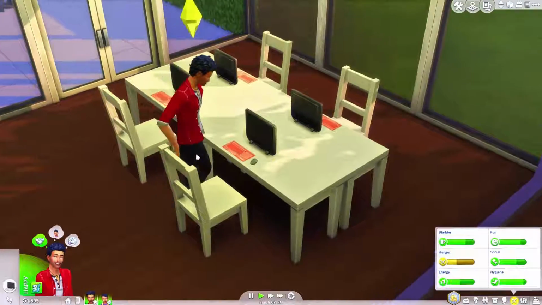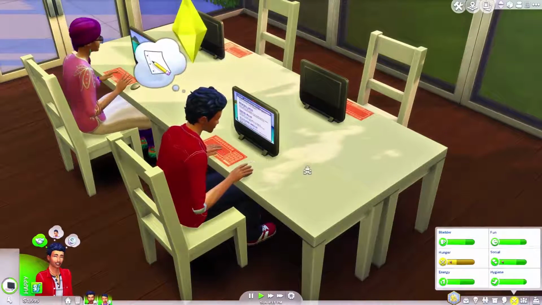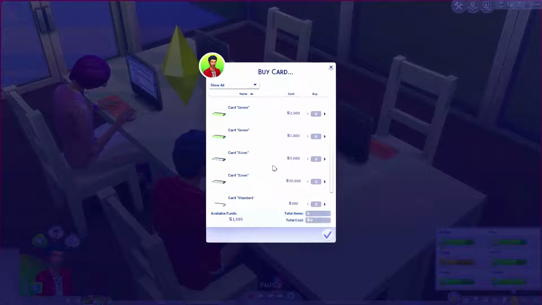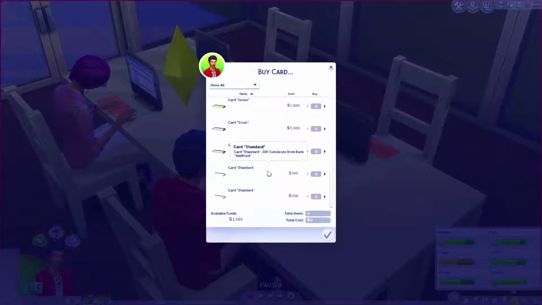So we're going to have Sage apply for a credit card on the computer and see how well it goes, because I'm pretty sure he's going to be stressed out, since he's taking care of his little brother at this point in time. Once you click on buy a card, there are actually two standards: a 100 simoleon one and then a 500 simoleon one.